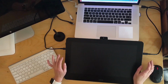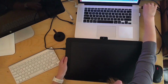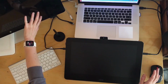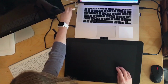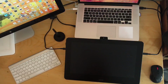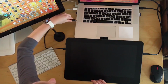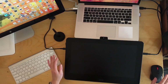Alright, now it's time to turn it on for the first time. What I've done already is plug in the power cable to a power source, and that power cable is also connected to this USB, so I'm going to go ahead and plug in my USB to my laptop. And what I also want is for my Thunderbolt display to be displaying as well as my tablet, so I'm going to go ahead and put in my Thunderbolt first. You're going to see that that's going to rearrange everything for a second. Okay, now that becomes my main screen. And then secondly, I'm going to take the black Wacom Cintiq Pro Thunderbolt display port and put that in. Okay, so everything should be good to go to turn it on.